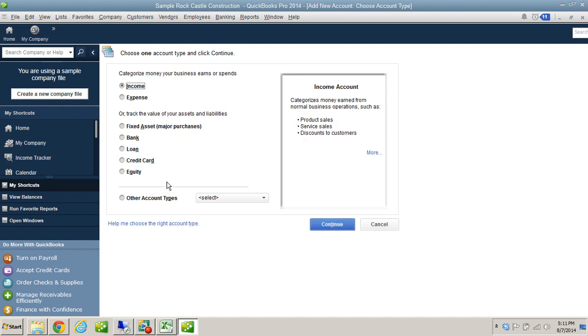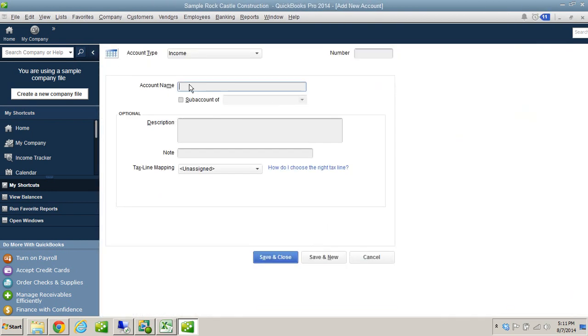And by the way, look at all the options you have, and if you're not familiar with them, you'll have to kind of figure it out as you go. But one thing to keep in mind is certain types of expenses and income belong together. So if you see those already set up, that's where you want to be. So let's continue.